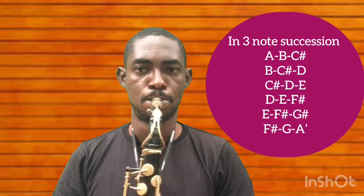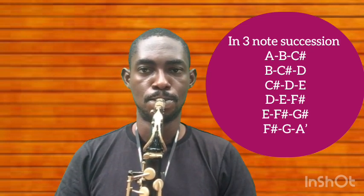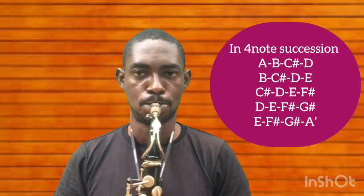Now, the next thing you may also want to do is to see how you can maybe play some 3-note succession exercise or a 4-note succession exercise, something like this. For 3 notes, it sounds like this. The ascending order. Okay, you may also want to try 4-note succession exercise, something like this. The ascending order.